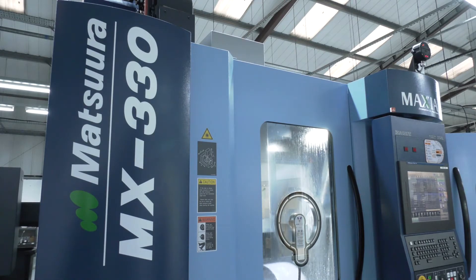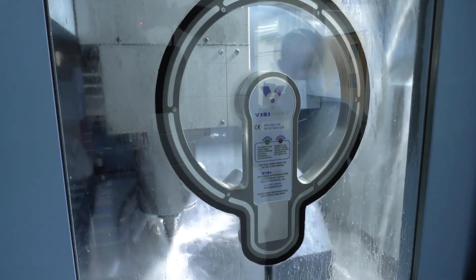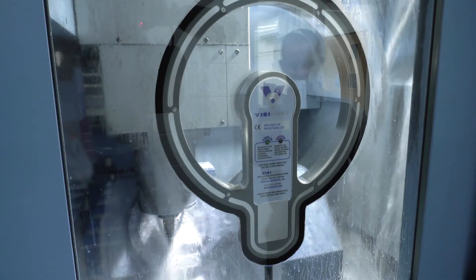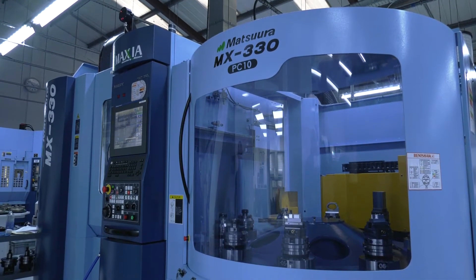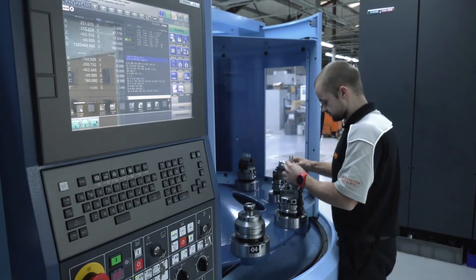These have played a massive part in the growth of your business, but they weren't your latest investment with Matsuura. Further down the shop you've got a brand new MX330, which has got a 10-pallet pool on it — one of their latest innovations. Why not just buy another MAM-72 35V? Well, the MX330 sits well for our Formula One work, because normally we've got a lot smaller batches than we're seeing with aerospace — batches of around six off of each component. It's also got a much smaller footprint than the MAM-72, and as you can see here, we're a bit tight for space.